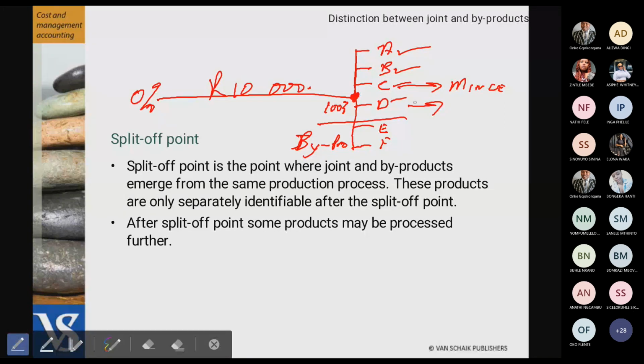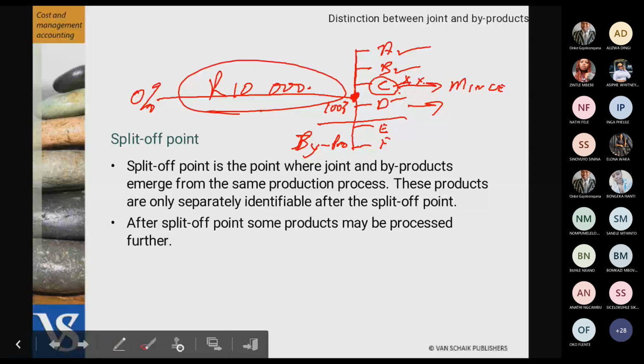But we don't worry much about any process that took place after the further processing, because any cost that we incurred, we know that cost is directed to product C, because we've already identified the products. But the question that we try to address is about this 10,000 rands. How are we going to allocate it to our production, so that we can calculate the cost per unit, because that's how the cost assists us. And the next slide is going to talk to that.